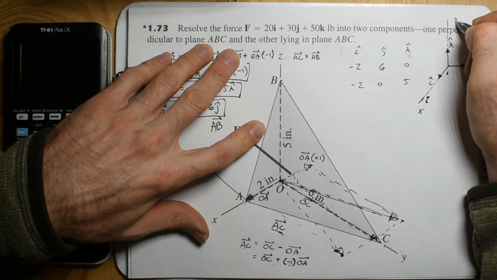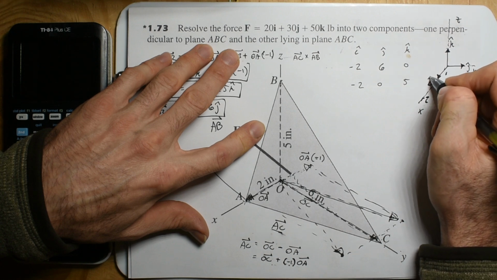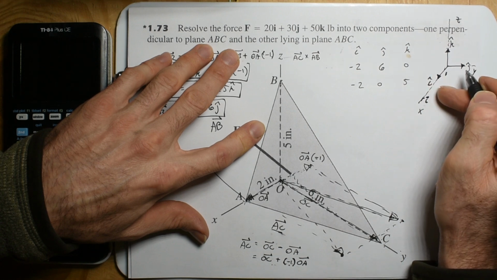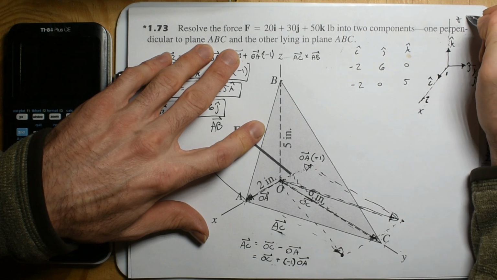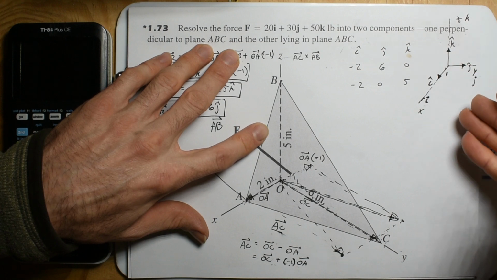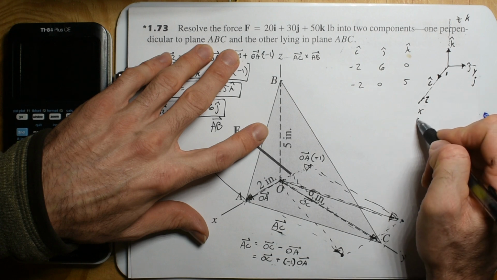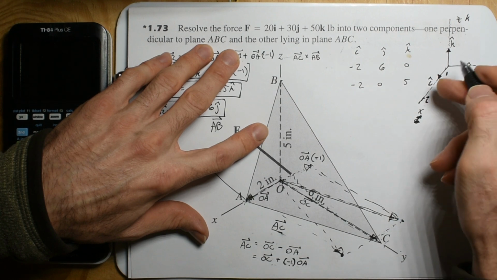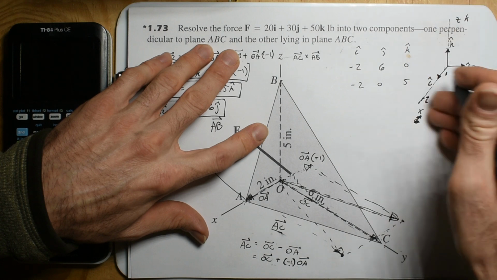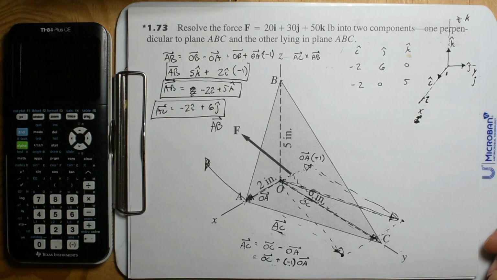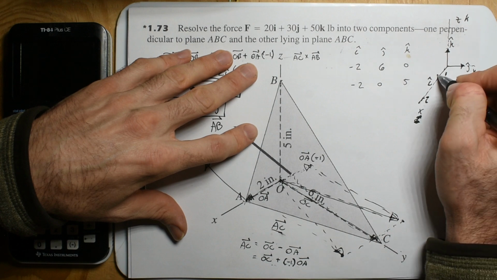Typically you do X, Y, Z, but then you call a unit vector in this direction I hat. But again, you could call this direction I, you could call this direction J, and you could call this direction K. But you can't say that the direction is I hat. I hat is a vector. And I'm going to hopefully not have to explain that every time. I'll try to make a nice little video, but I've made that mistake my entire life. No one taught me unit vectors, I swear.